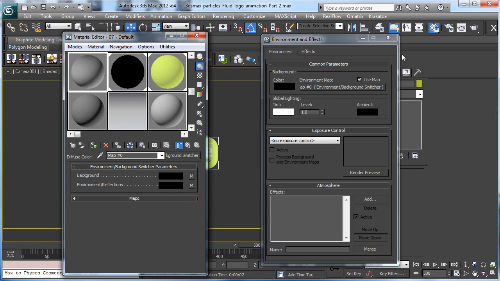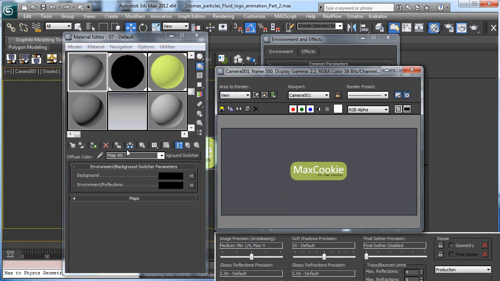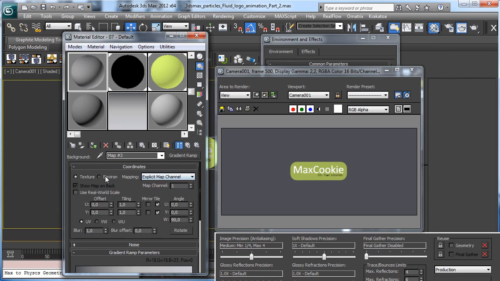Paste, and let's see a render. Okay, let's go for a screen map.